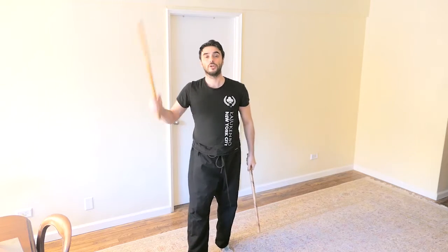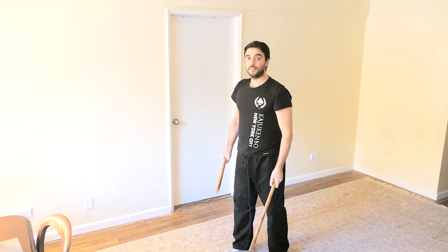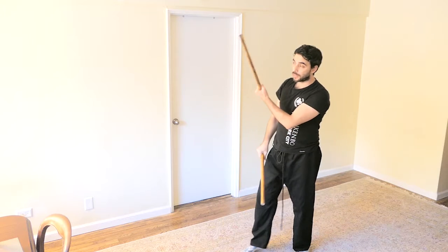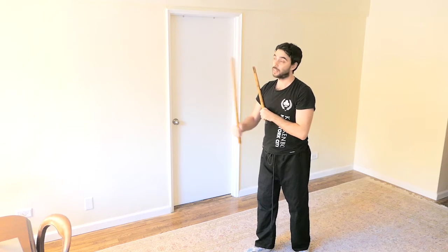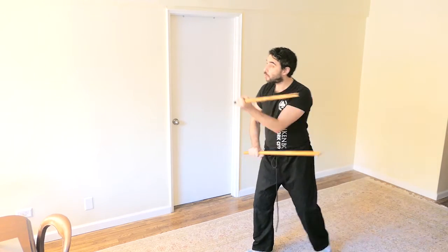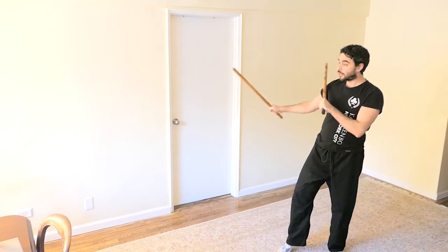Now, third option, you're striking, and now I'm gonna be more mindful of the second strike. This is what I was discussing in the beginning. This can also train you for defending the other strike, in which you're gonna strike a number 1 with that hand, and I redirect, but you're gonna strike a number 2, if you will, with the other hand, meaning the attack is coming with the other stick on this side, and I strike. So again, 1, 2, one more time, 1, 2. I redirect and I strike all the way through.